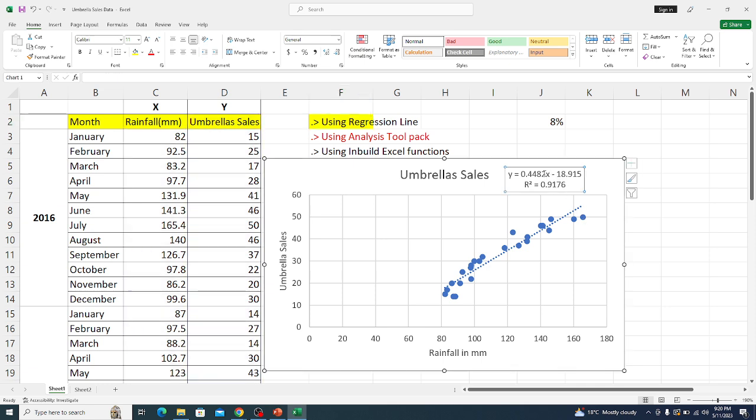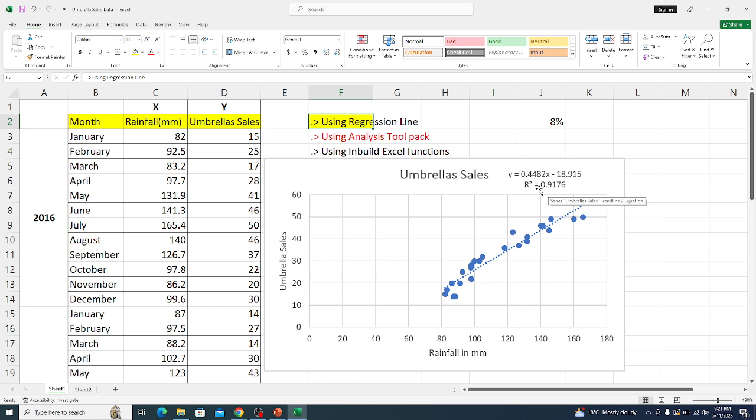So basically, the first step, using the regression line, gives us the equation, or the model, the value of constants, and R squared. R squared is the coefficient of determination, and it shows us the performance or accuracy of the model.